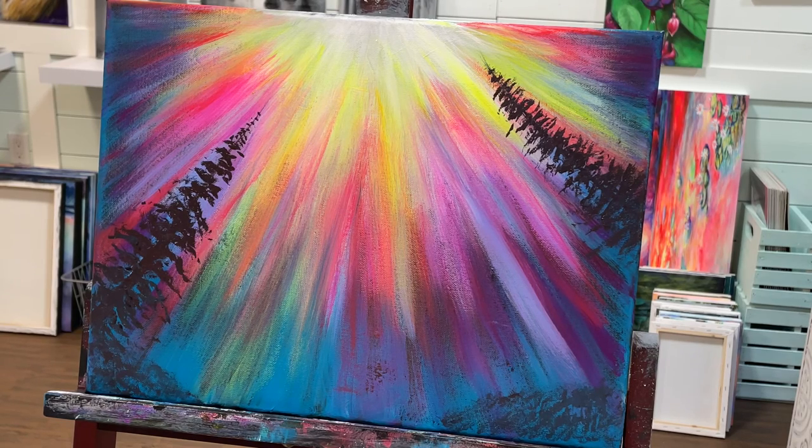Now, just rinsing this brush out. Now I'm gonna switch over to my filbert brush and demonstrate for you how you can create trees using a filbert brush.